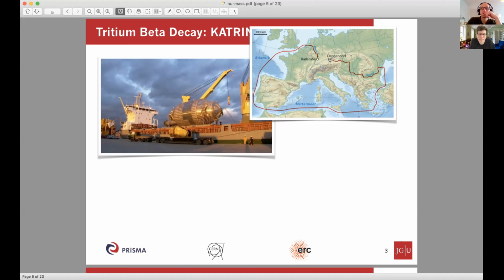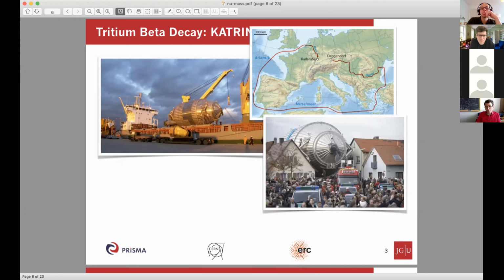Fortunately, Deggendorf is on the Danube River. So the thing was loaded onto a boat, then went all the way down the Danube River into the Black Sea, through the Bosporus, through the Mediterranean, around Sicily, through the Strait of Gibraltar, around Spain, around France, and back up the Rhine until it reached a small town about 15 kilometers from Karlsruhe. And then it only had to do these 15 kilometers by road.